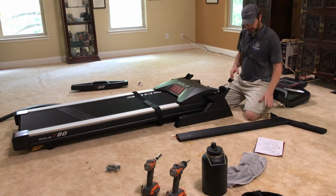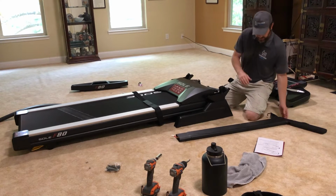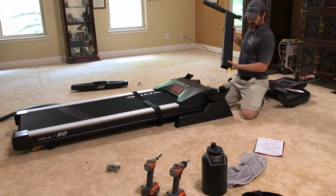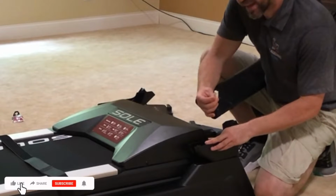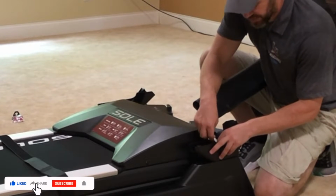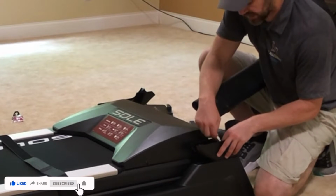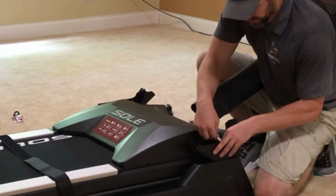Okay, so I'm gonna go ahead and start with the right. Basically, if you're facing the front, do the right mast, and it's saying to connect the connections here first. You'll see they have white caps and they match up just fine, male and female, so you can't go wrong as far as which ones to connect to. Plus it shows you in the instructions, so just match it up and it'll click right into place.